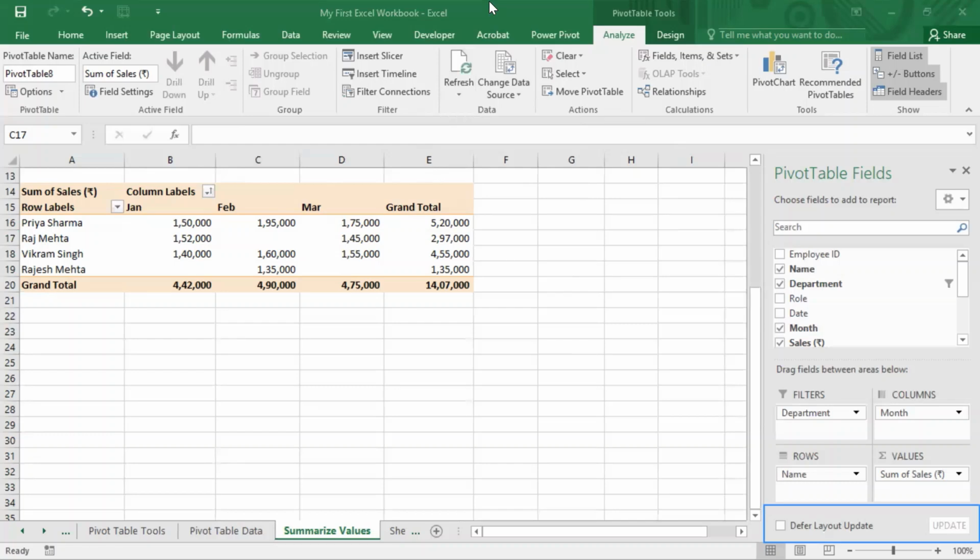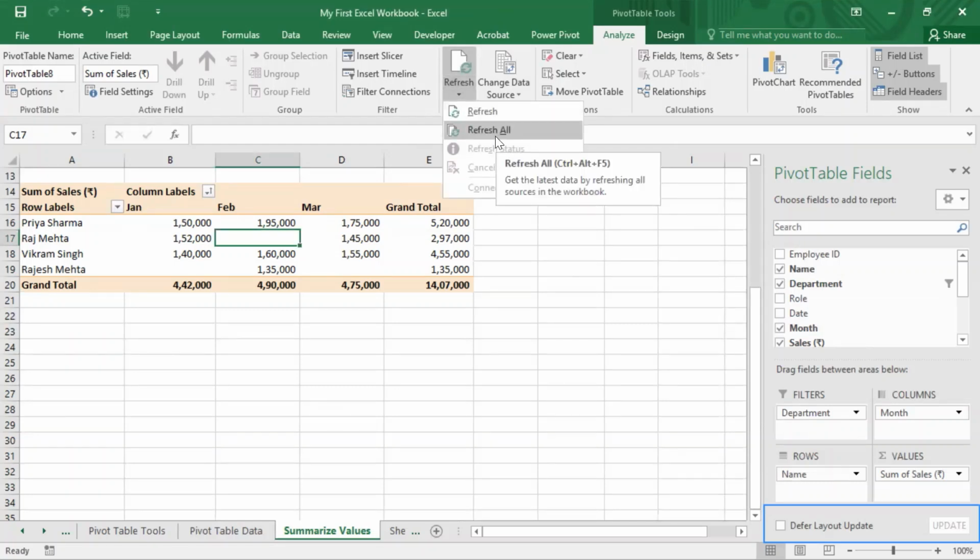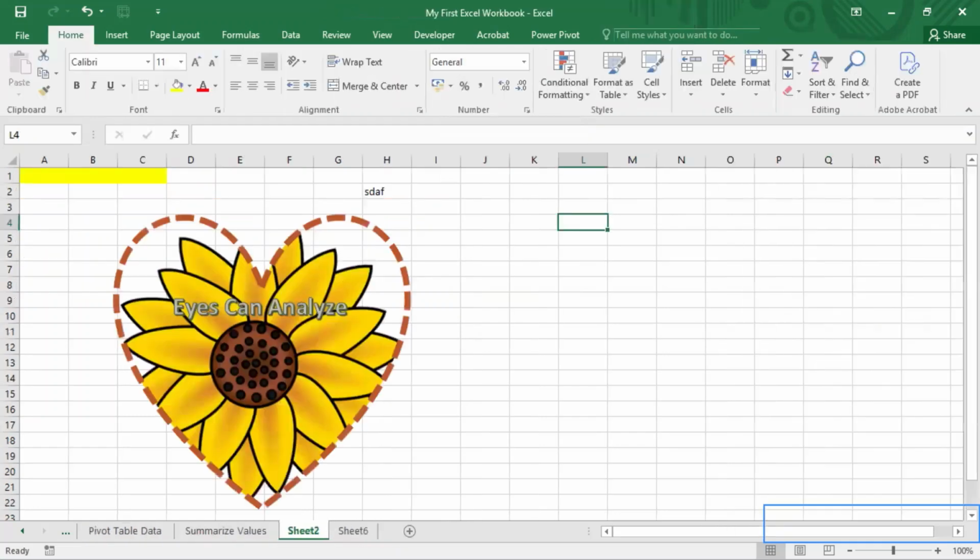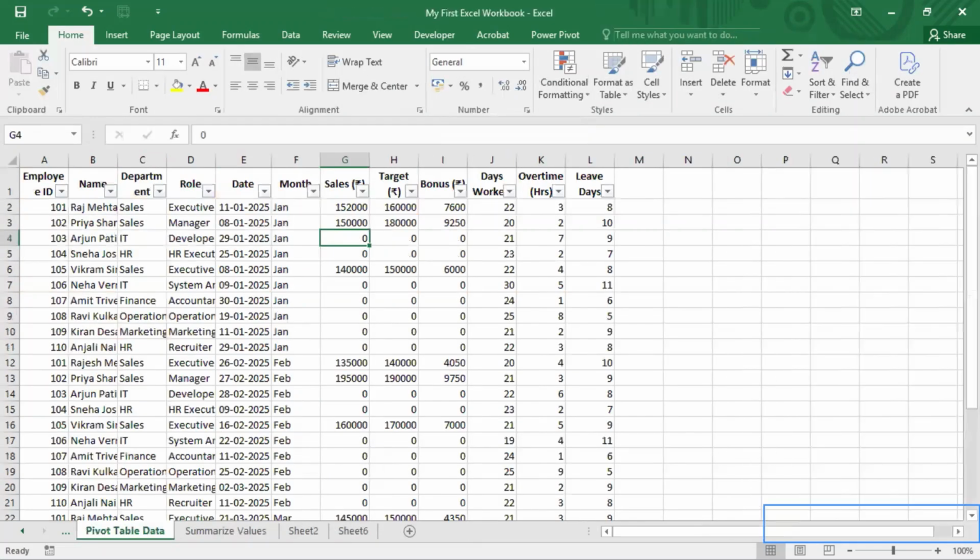Refresh will get the latest data from the source connected to the active cell. What refresh all will do is get the latest data by refreshing all sources in the workbook, not only the particular source that is available to this particular table. Next is connection properties, which is deactivated now. This will only occur for any kind of connections that happen. So if there are any connections to the table, it is helpful to update those.